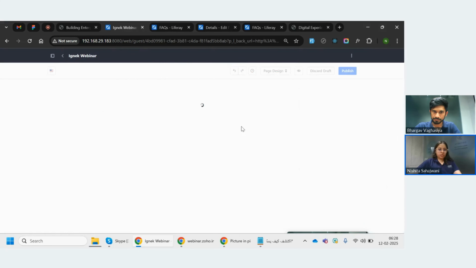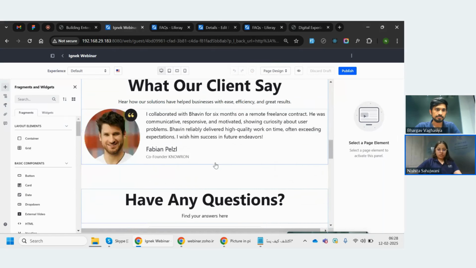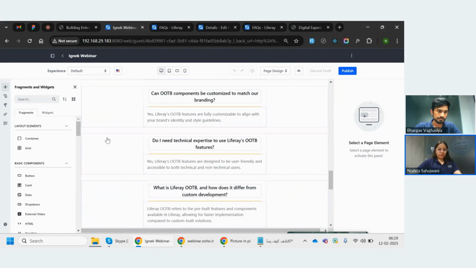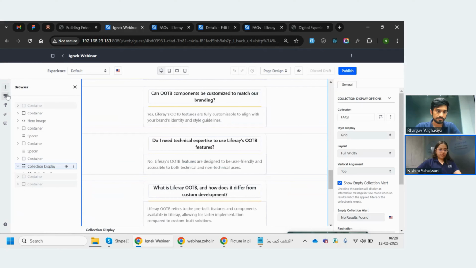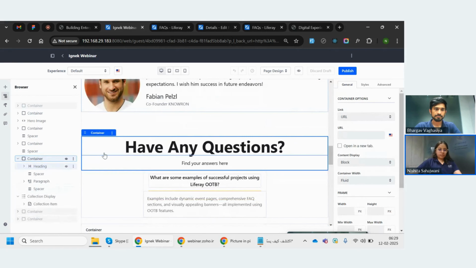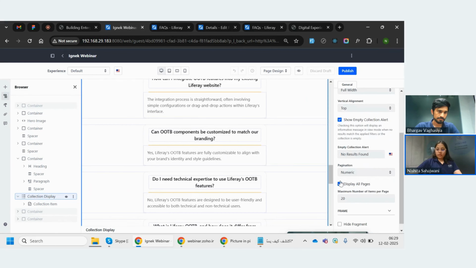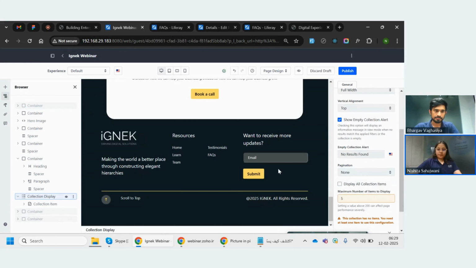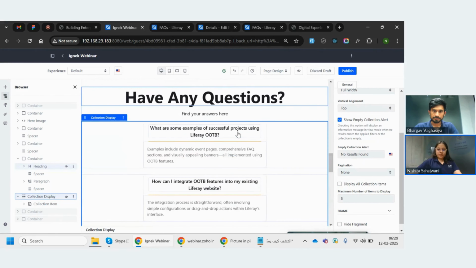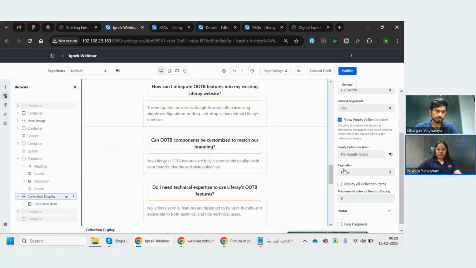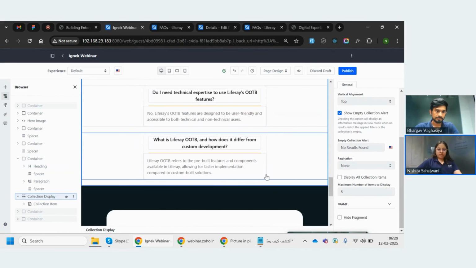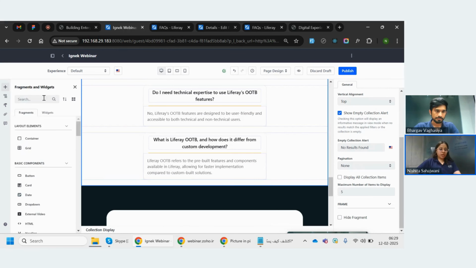I have to remove this pagination. Okay, so the maximum number is 5, and we have 5 FAQs.